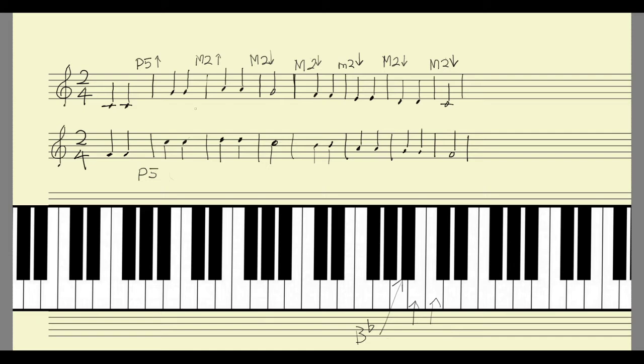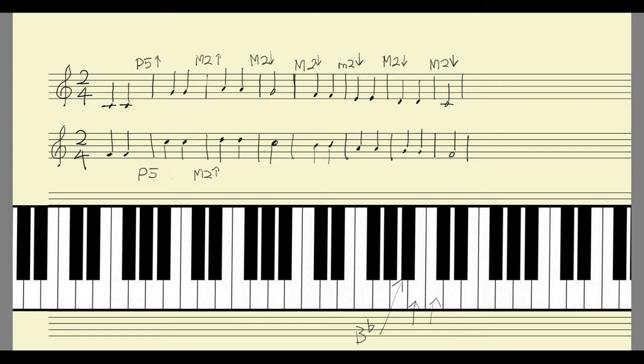Okay, next interval we need is a major second up. Do we have a major second up going from C to D? Well, we know that's the interval of a second because we're going C1, D2. But let's investigate the half steps. C to C sharp is 1, C sharp to D is 2. So yes, a major second. A second with 2 half steps. So far, so good.